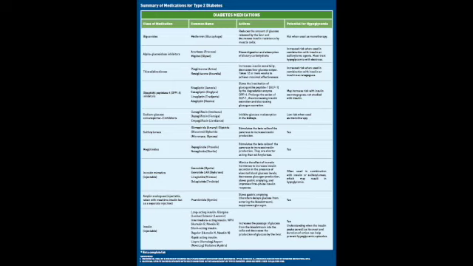Alpha glucosidase inhibitors like acarbose and miglitol. Mechanism of action is delaying intestinal glucose absorption. So it inhibits the pancreatic alpha amylase and intestinal alpha glucosidase hydrolase. Does not affect insulin secretion, not associated with hypoglycemia, although it's much less potent than metformin or sulfonylureas. Adverse effects are GI, flatulence, diarrhea, abdominal pain, and hepatitis, and cautious use in patients with gastroparesis, inflammatory bowel disease, or on bile acid sequestrants.